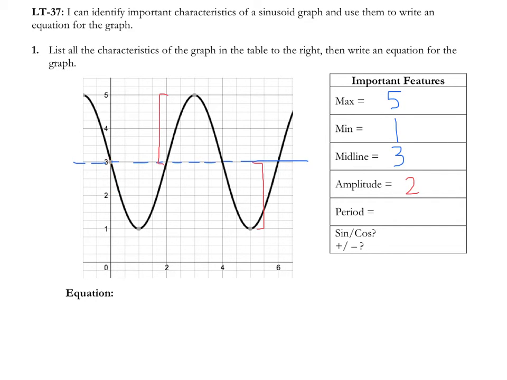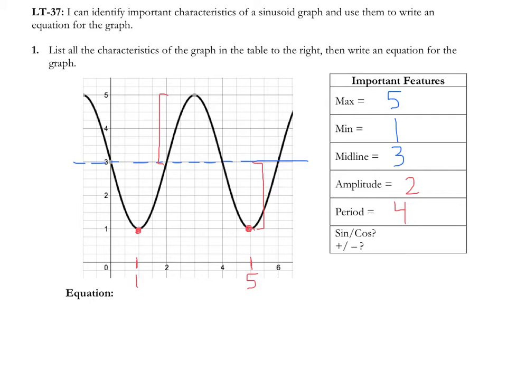If you want to count from midline point to midline point, that's fine for your period, but it has to be between two of the same midline points that are in the same spot on the graph. If you're starting at a midline point heading down, you need to find the next midline point heading down, and count the number of units between them. I usually like to count between 2 maxes or 2 mins when I can. So let's look between this min and this min. This min happens at 1, and this min happens at 5. Between 1 and 5, that's a distance of 4 units. So our period is going to be 4.